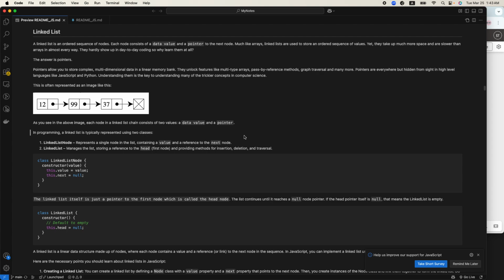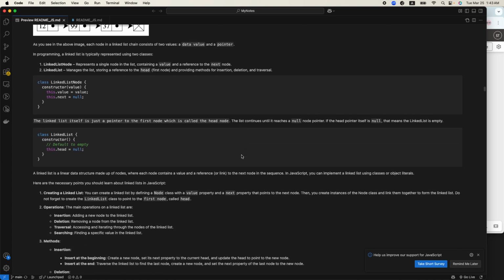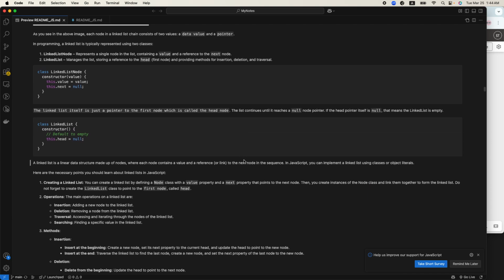In the previous lesson, we explained what a linked list is and how to create one. Today we will focus on some basic operations that you need to know in order to solve problems relevant to the linked list. Those operations are creating a linked list.